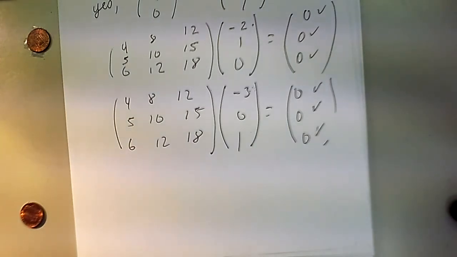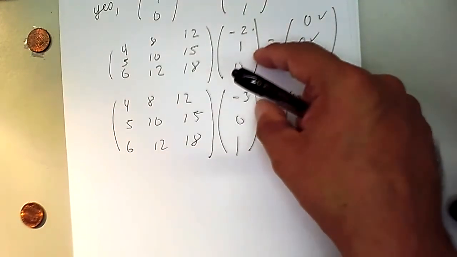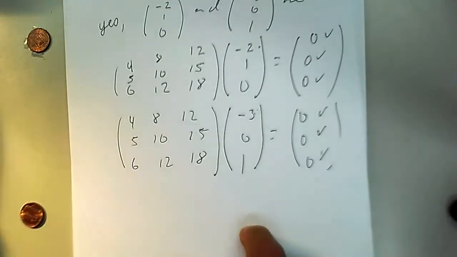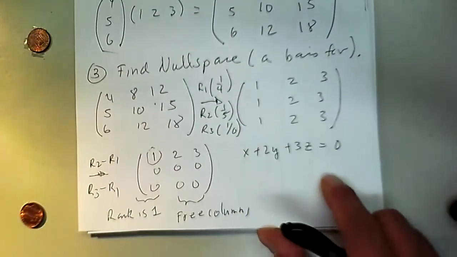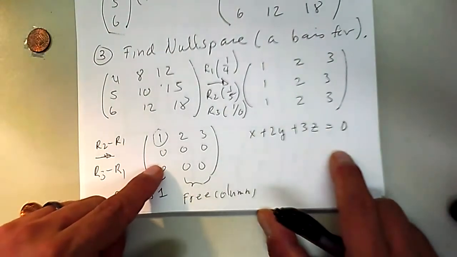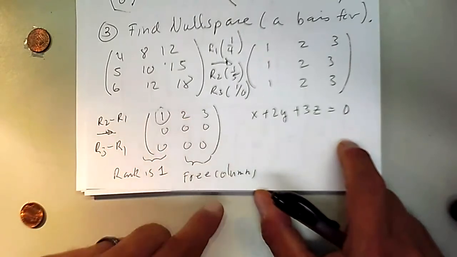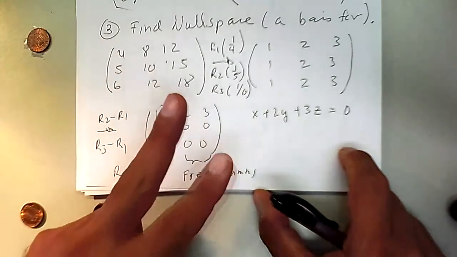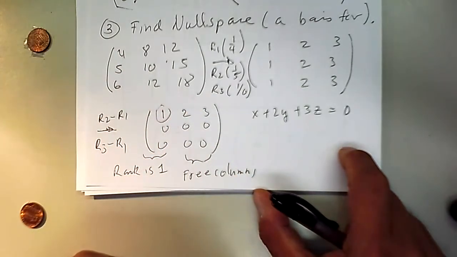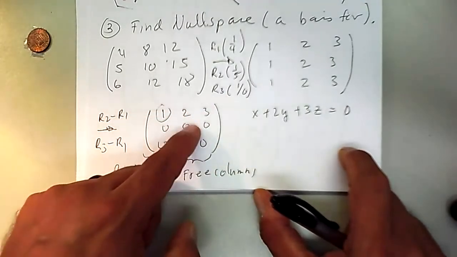The only thing that we could be missing is that maybe there is a third vector that does that. We found two that are linearly independent. What if there is one more? The only way to know is by double checking our process and making sure that we did not make a mistake, because that has to do with the rank. If we end up with a rank of 1, that means that there are two free columns, which tells us that we will end up with two vectors in the basis. It is pretty straightforward that we do end up with two.